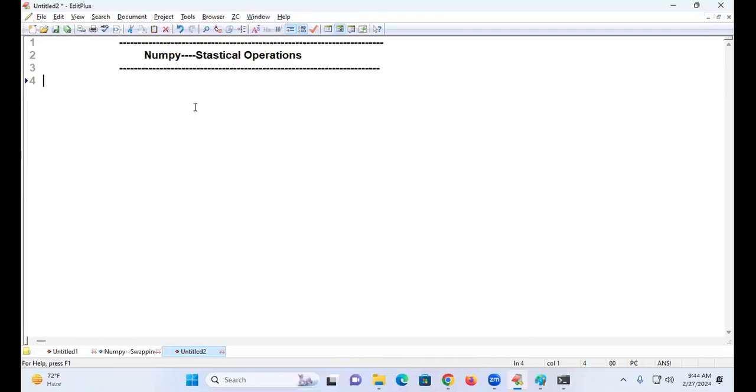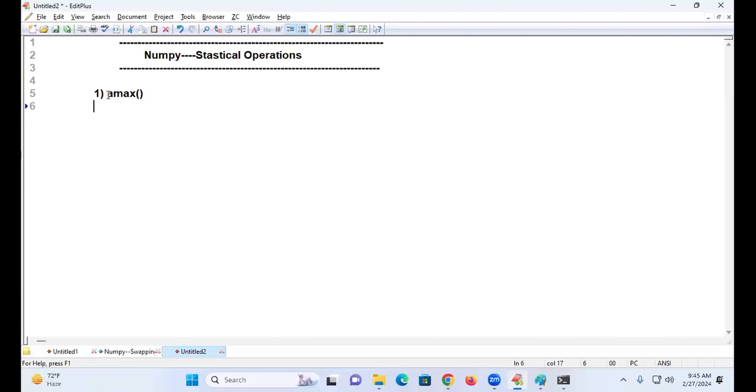Statistical operations are required. In data science, these statistical operations are very important. What are the functions present in that? Number one, a max. Spell out a max. You tell me what is the meaning of max. Already we learned in our Python classes that the max function will give you the highest element.